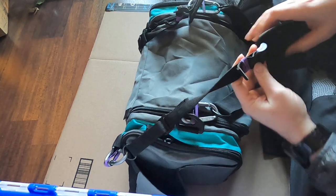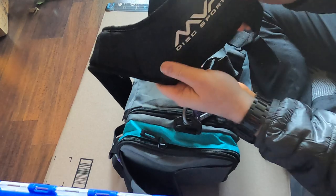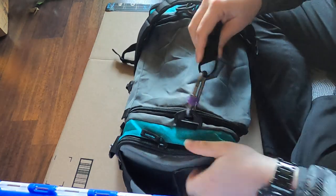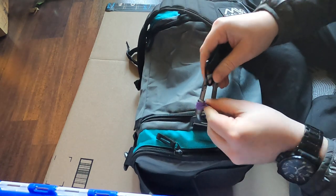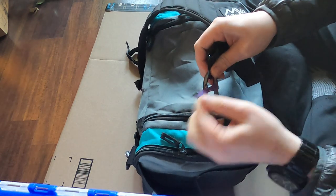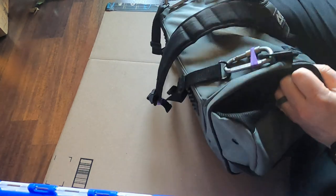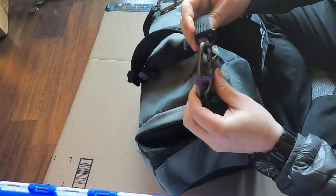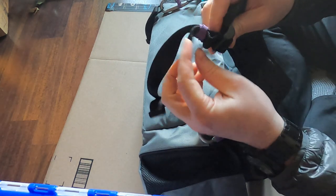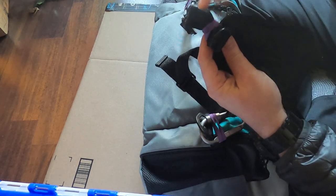I added their $20 MVP straps, and then I've added my own carabiners with rubber bands on them just so they don't move around or flip around as much — you can see I did that here as well. On the straps I also put rubber bands as kind of stays for the extra material so it doesn't go everywhere.